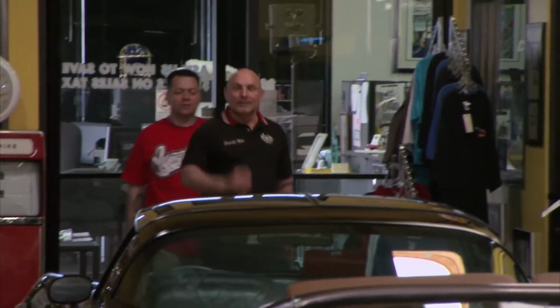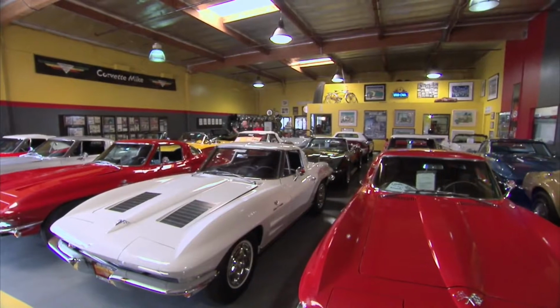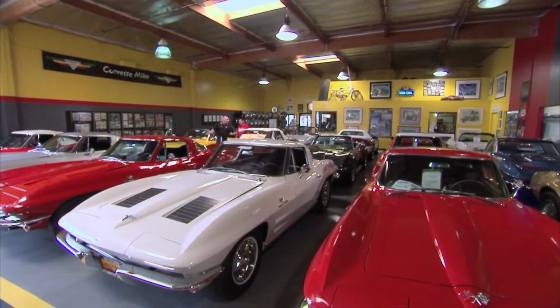Corvette Mike's a good friend of mine. When it comes to anything Corvette, I call him up, he always comes through. He's a perfect guy to find me this '58. Wow. I know, I got a lot of new cars in. Since the last time you were here, I got a bunch more stuff in. They're more into the modern stuff where you take a motorhome and turn it into some ultra lounge. But doing something like this, using an old classic car, is gonna be really cool for them, as well as for me, because I get to be involved in this project.